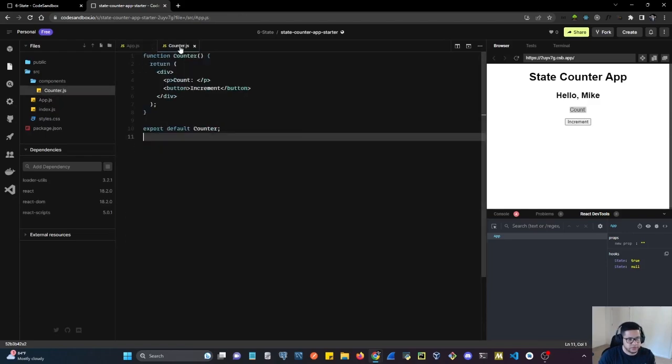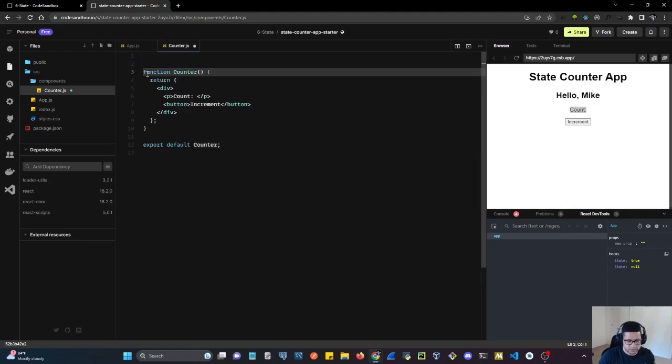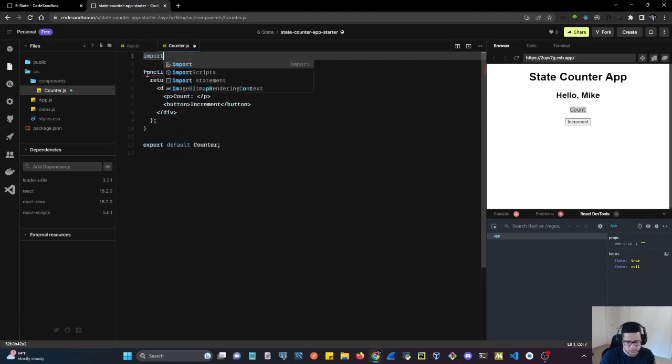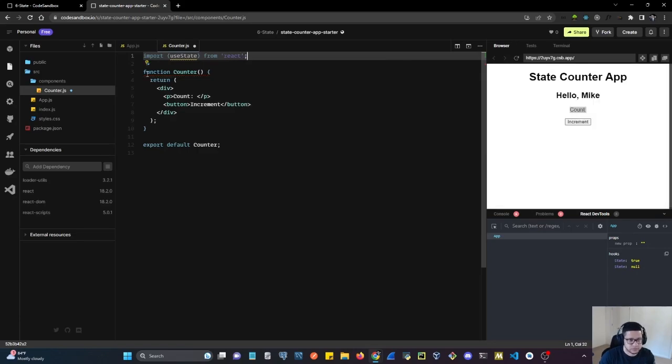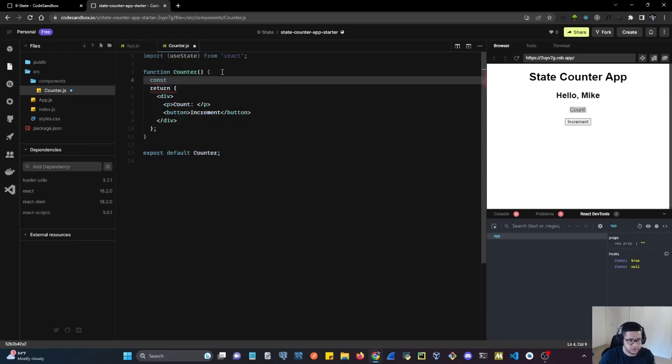So what I want is to have a state variable, which is going to hold the data of the count. So at the top, let's import the useState hook from React. Inside of the function, we're going to initialize the state variable.